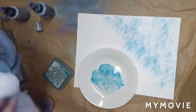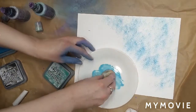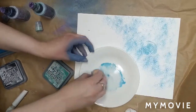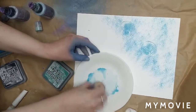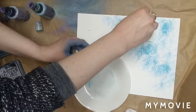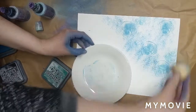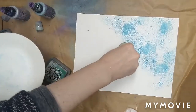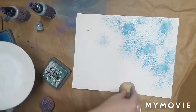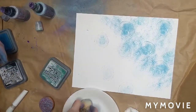Then I'm going to wipe off my onion, the old ink that was on there. And then I'm going to pick up my ink here, and stamp it. Let's see what happens. Ooh, I get my fun texture, and I get my color that I'm after here. All right, and there we have our cool textures. And then I can have my funky, cool, weird onion thing head off into the distance here.